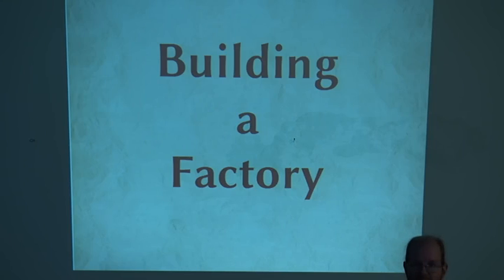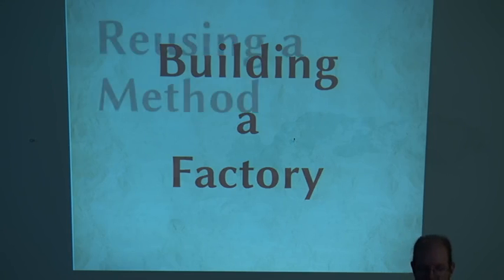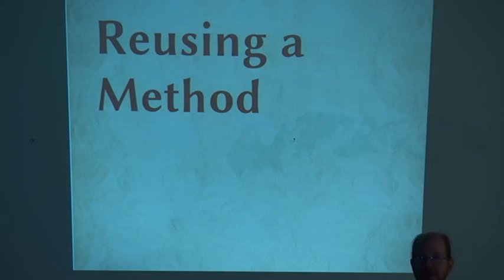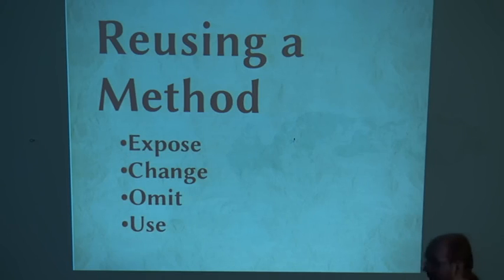But one of the things you're going to find is that these other classes provide methods to you. And you might want to reuse a method. And so the methods that come to you in these other classes, there's basically one of four things that you can do with those methods. So you might want to expose that method. That is, you want your object to respond to that message, and you want it to respond in the same way as it did in the class that is your component that you're reusing. Or you might want it to respond to that message but actually do something at least a little bit different. So that's, you're changing the method in that sense.